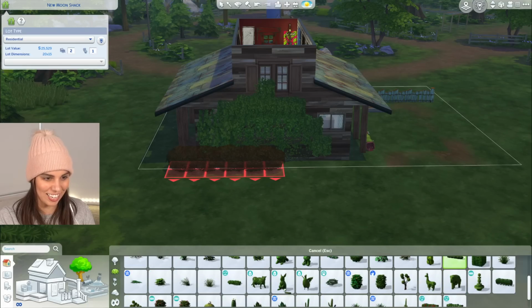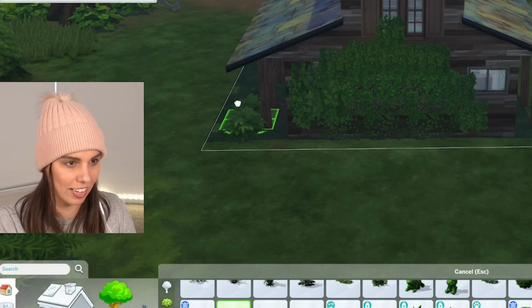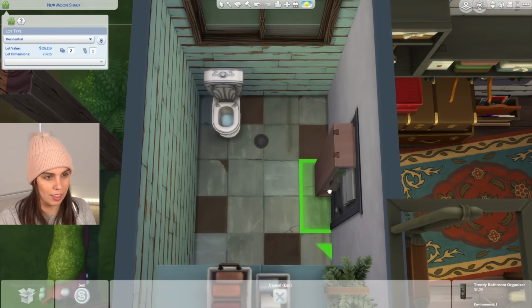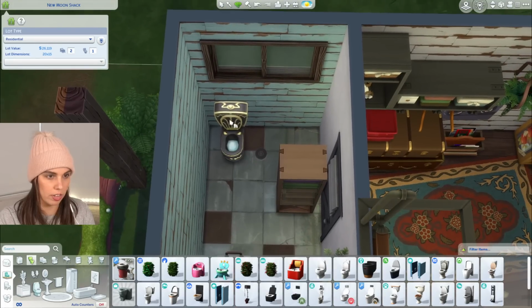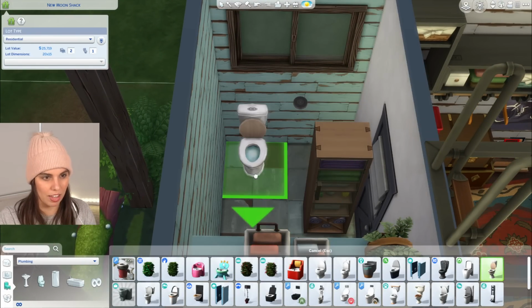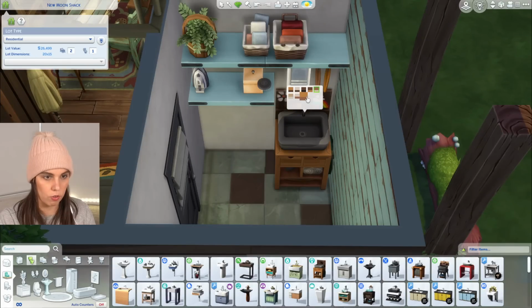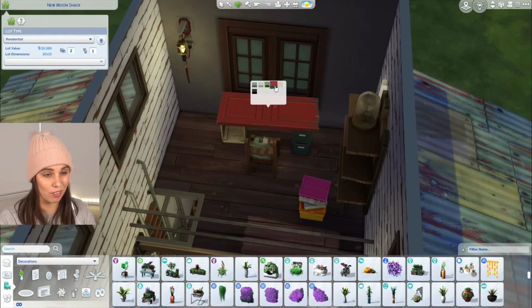You think you're getting near the end of a build and then you realize, oh God, I haven't done any landscaping yet. The bathroom should be kept really, really simple. The only thing I'd be tempted to do is maybe use an old-fashioned toilet, but that's just gonna make the price of the house more, and this toilet's pretty unnecessary too. You can have a super homemade looking sink here too, very rustic. And then we just have a little office and the outdoors to do.